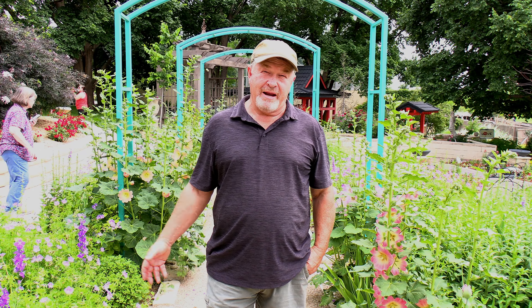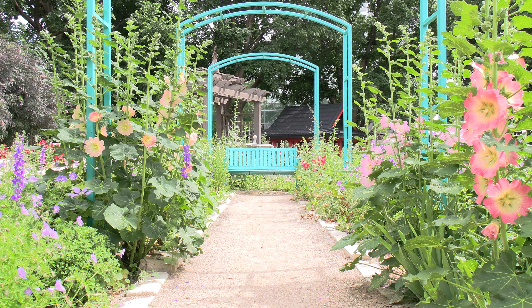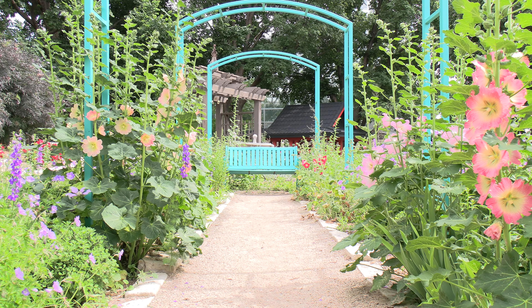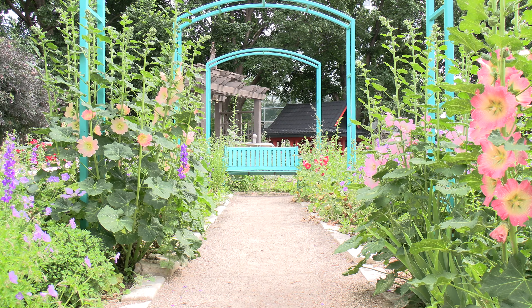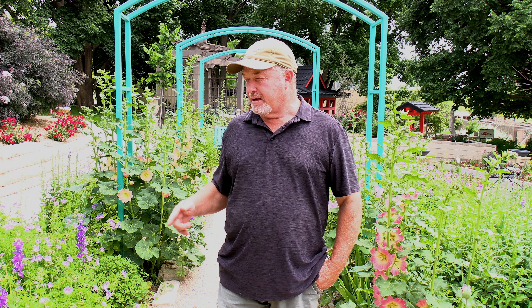Here we are in the Monet garden. It's made up of mostly perennials with a few annuals. Some larkspur that's just really hard to beat with that beautiful purple color, and it's pinks and blues right now predominantly. Earlier it was white and purple when the iris were blooming, but there's some beautiful hollyhocks, perennial geraniums, and some roses blooming — those are always just great choices. This garden changes throughout the season. It's really fun to watch because we have a procession of blooming plants that time out differently throughout the season, so it's a great one to visit every couple weeks throughout the summer.